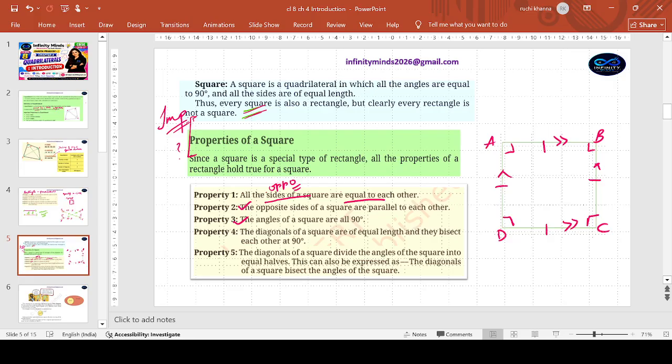Okay. So the diagonals are equal, and they bisect each other. Here also the diagonals are going to be equal and they are going to bisect each other. If it's 5 and 5 centimeters, they would meet at the midpoint. But there is one extra condition also, that they will meet at 90 degrees. When they meet, they would create a 90-degree angle at the point of intersection.